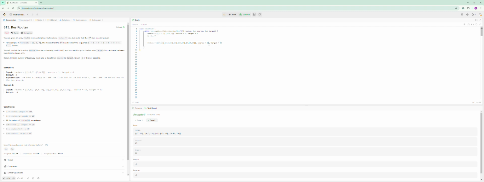In example 2, the source is 15. If we start from this line, we want to find out if there are any other neighbors according to this line's stops.